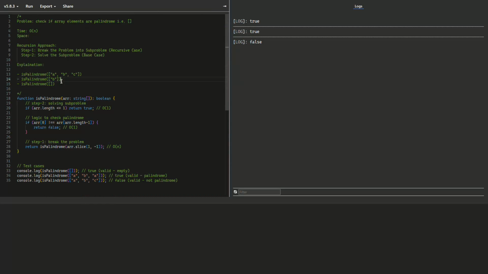From here it returns to the function previously called, and then calls this, and then removes those call stack frames. So this call stack memory is also occupied, which is also O of n, the number of times this function is called. So that's our space complexity as well.